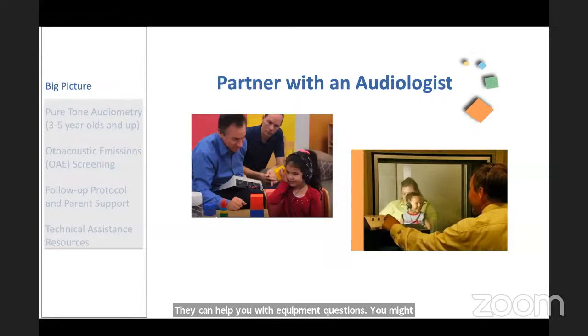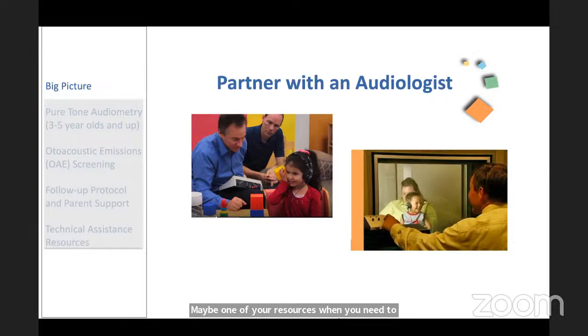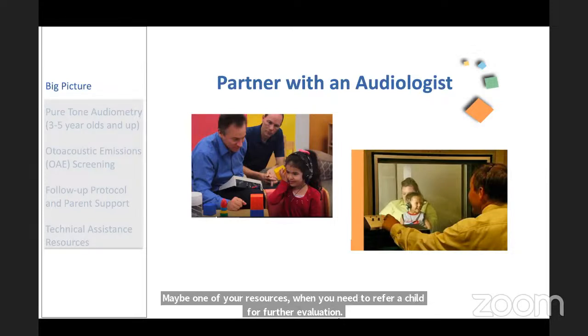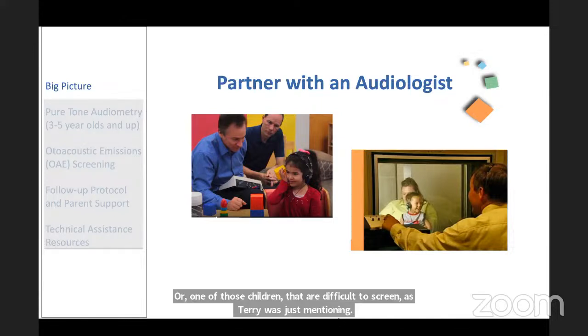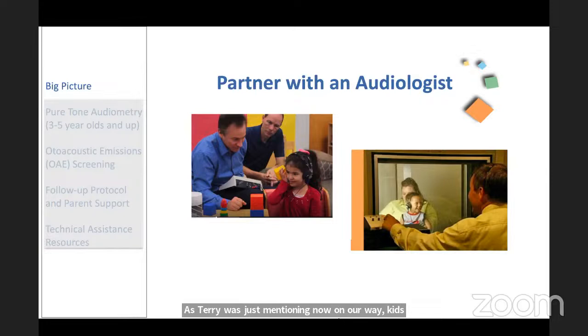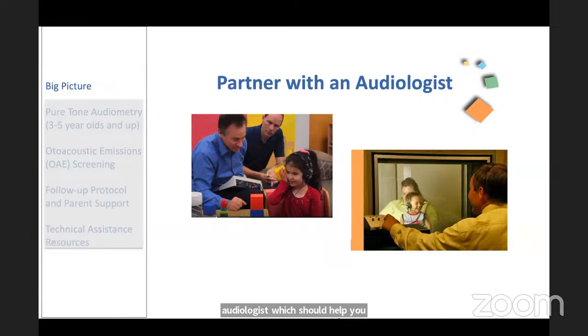While equipment distributors and salespeople are not who you should look to for the comprehensive training you need to develop your screening program, they can absolutely help you understand your equipment's functions, its error messages, and things like that. So having access to both a pediatric audiologist and your sales rep can be really helpful for different reasons. So we encourage you to have their contact information ready for when you need it. And sometimes the equipment manual is really helpful as well.